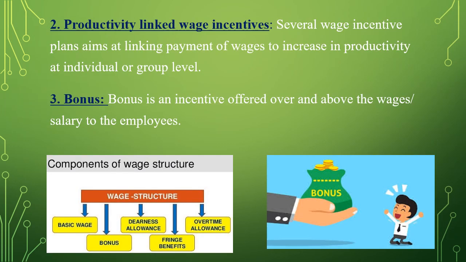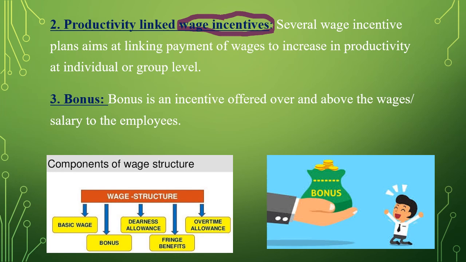So the second one is the productivity linked wage system. What is this productivity linked wage system? Please understand, this is not for employees. We are talking about this for the daily wage workers. For example, all these people who help in the site work or in the construction work, they cannot be paid salary because they are not called white collared workers. They are not the ones who are going to wear a proper shirt or a pant and come and help in doing a computer job.